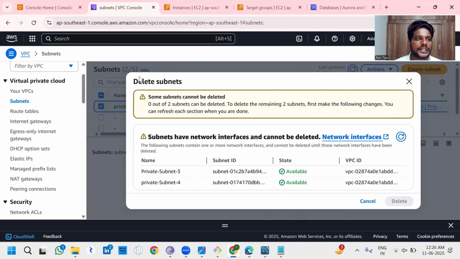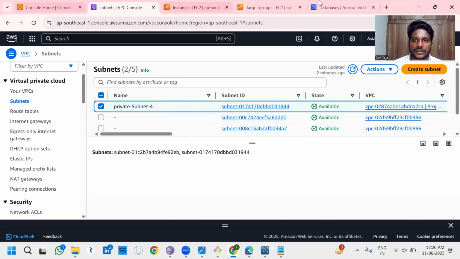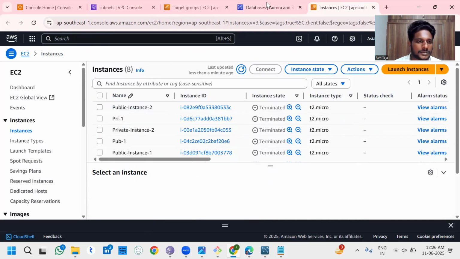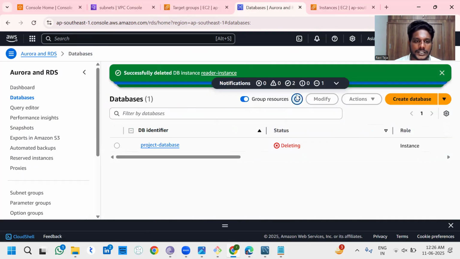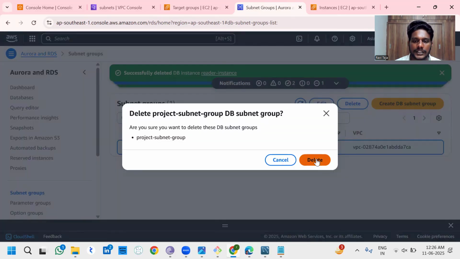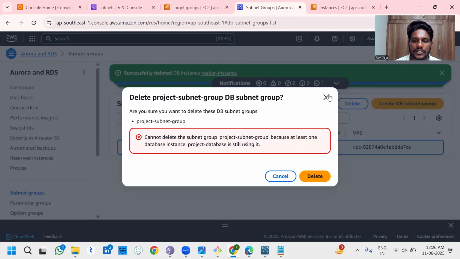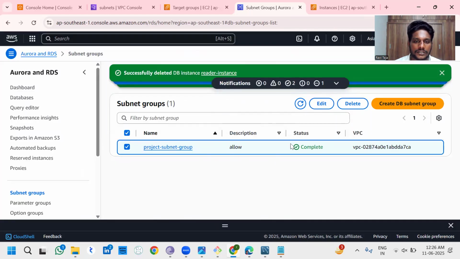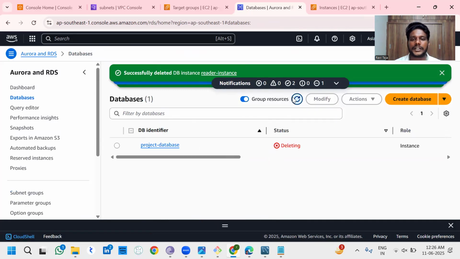Okay, we have not deleted the subnet group, right? It's still deleting. Select this, delete, delete. Okay, like databases, whenever it is completed, then only is it possible to delete this, otherwise it won't be allowed.